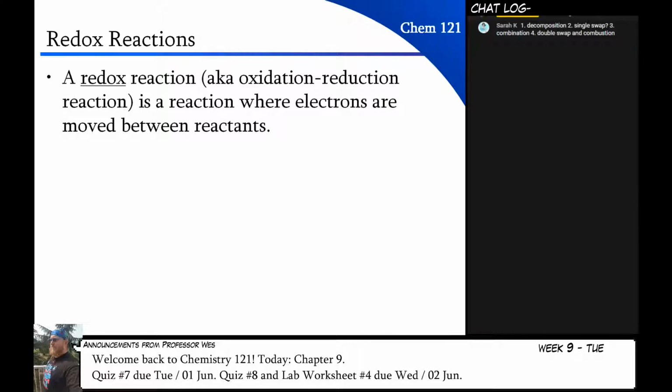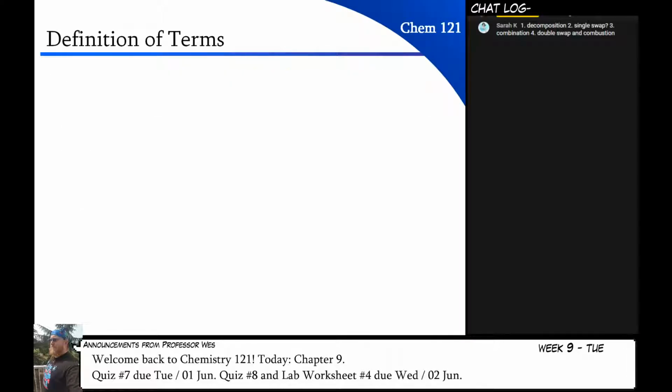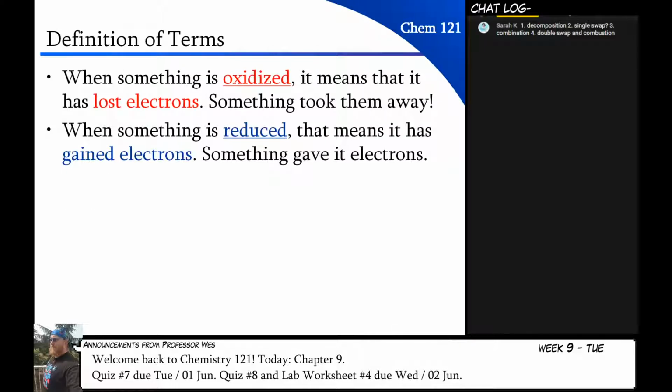But it turns out that for some reactions, electrons get moved too, and we just don't realize it unless we look at the substances in more detail. And so I'm going to look at these in before and after terms. So the first thing we need to do is define the terms, and then we're going to apply before and then after. And the term we're going to apply, oxidation or reduction, is going to be what happened before and after. How did it change? So let's look at these two terms.